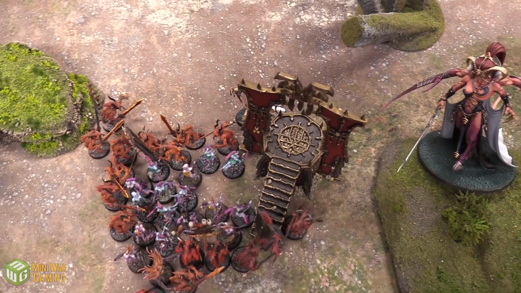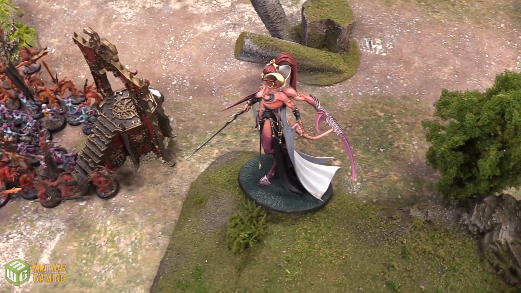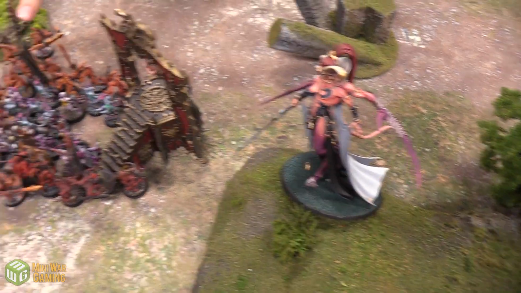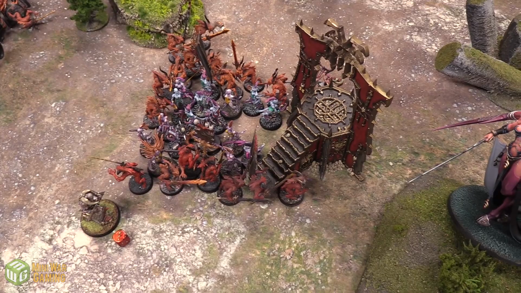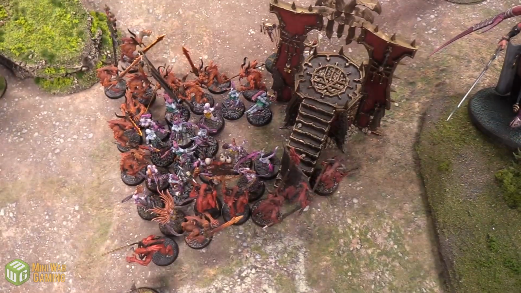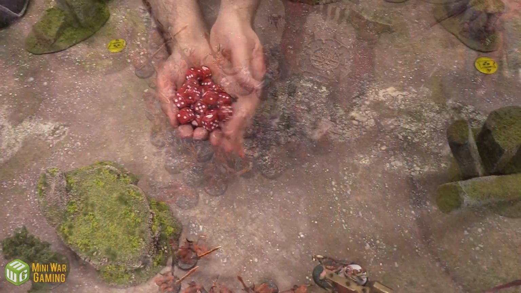Now you can elect her. Yep, so I'm going to use my command ability for Excess of Violence. Because she is within 12 inches of them, the command ability Excess of Violence is going to elect them to fight again. And it will be the exact same numbers, 22 attacks on them, 13 attacks on them. 22 again.